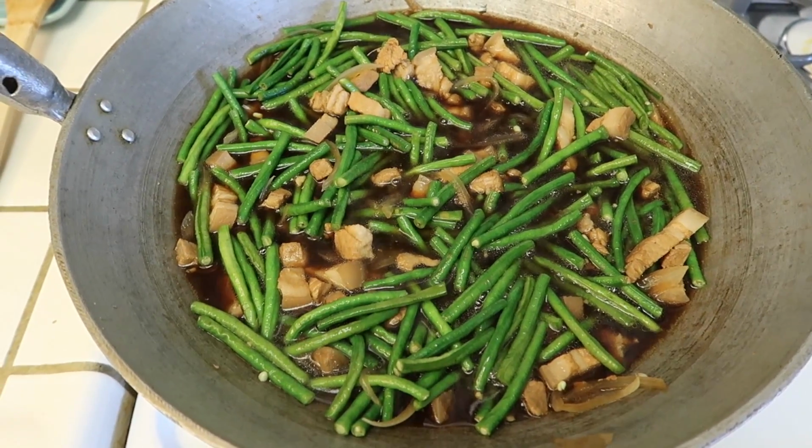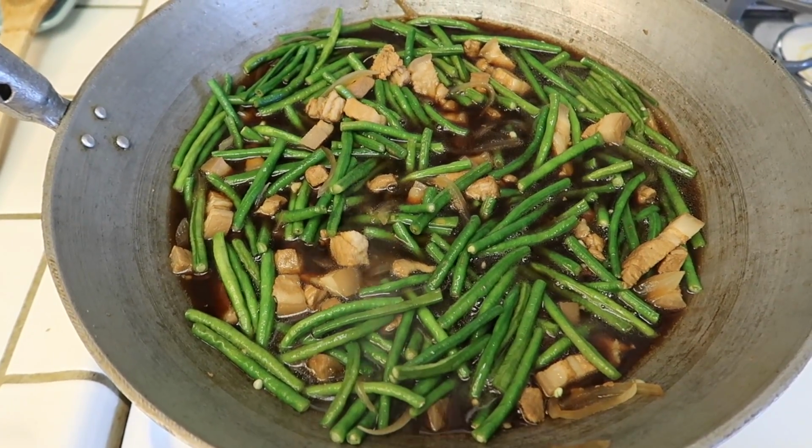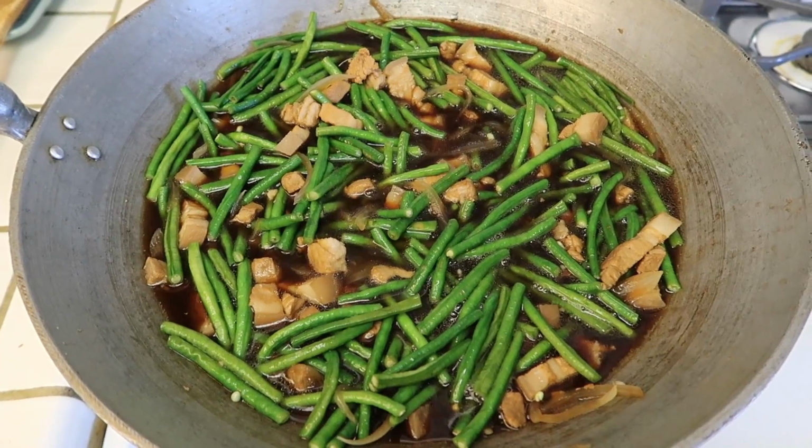Alright, so this is basically almost cooked. I just added the green beans. Now I'm just going to let it finish cooking until the green beans are cooked.